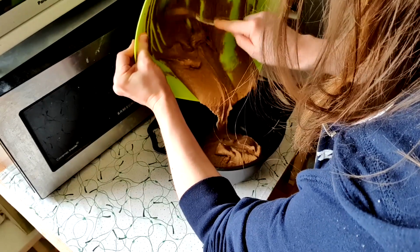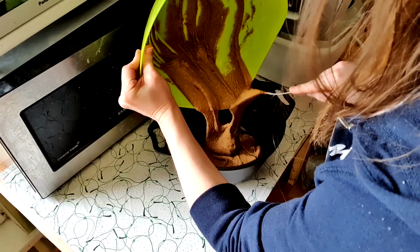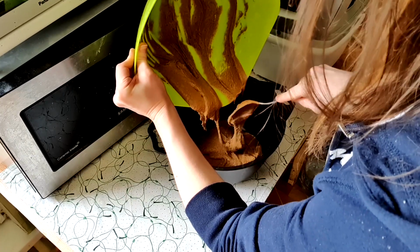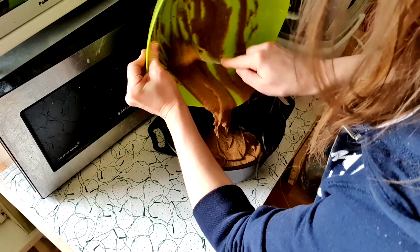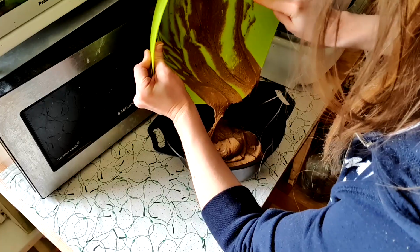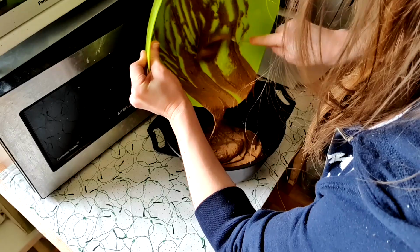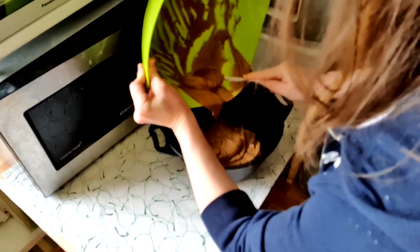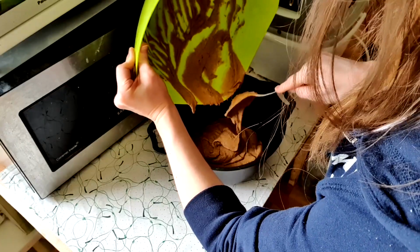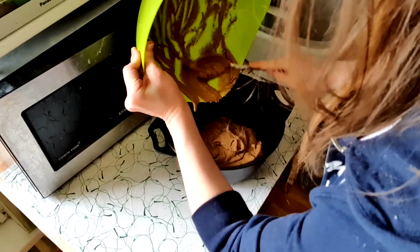And don't worry if it's looking not even or not beautiful. After some time, the dough will take the shape and will become much nicer. So we put it here, but try not to cover the sides of this form with dough. Put it just right in the middle and let it go by itself to take the form.